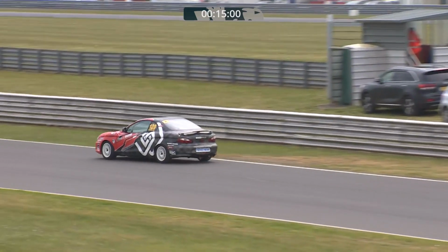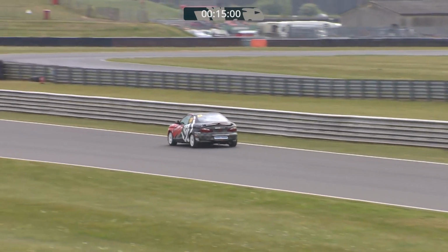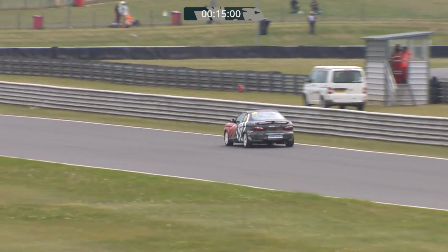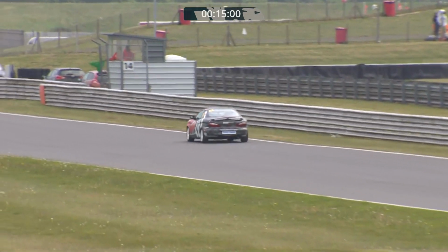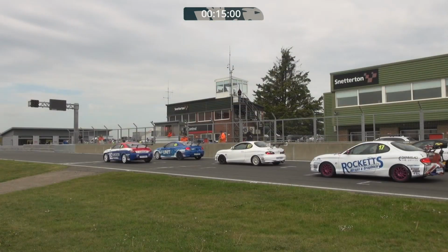Becca's got it running again, so the marshals have fixed whatever the last second hitch was there for Becca. Driving Bex. First drive in the car was only 3 days, she tells us, before her first race at Cadwell Park. Okay, cars in position. Then we are missing the number 43, unfortunately, of Adam Jones from the 2nd row of the grid. This will be a 15-minute race.